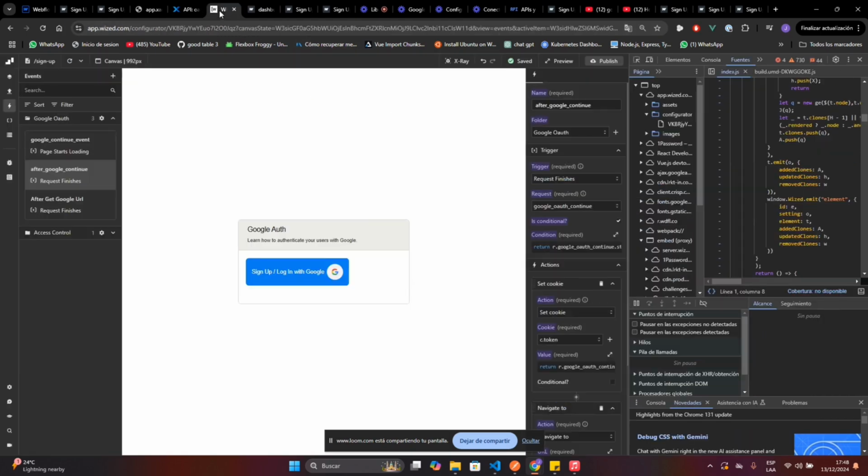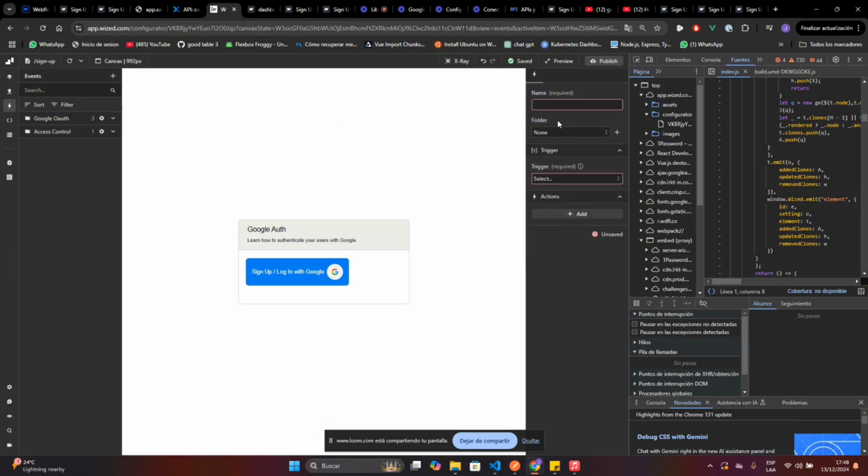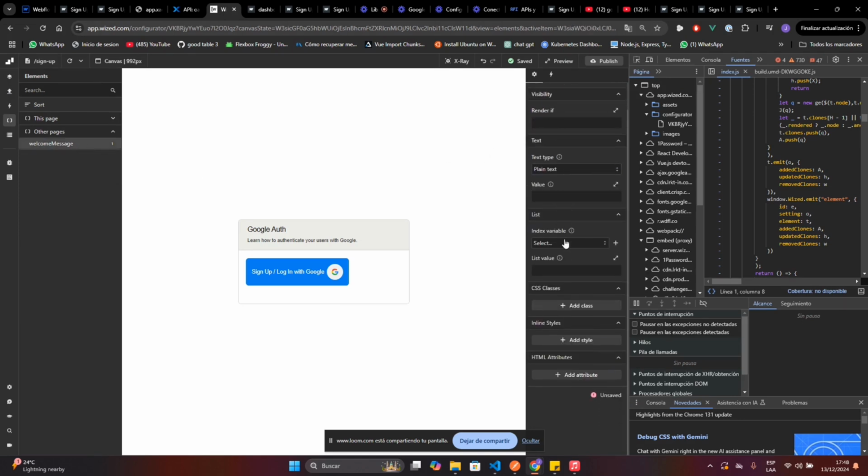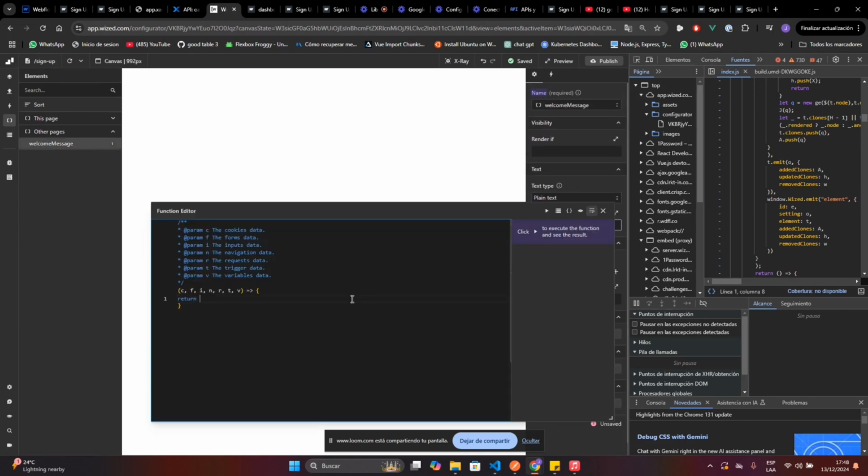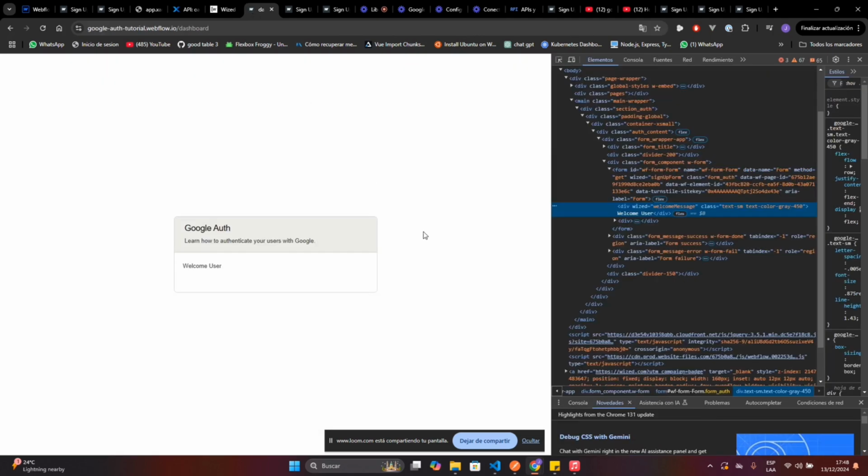Let's change it. We'll create a new event. We'll directly find the element. In this case, the welcome message will have the rendering as plain text. It'll be r.google.com. No, it'll be b.username directly, because when redirecting, the request is lost.